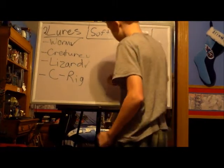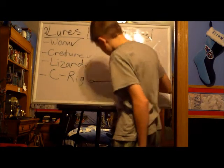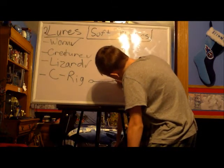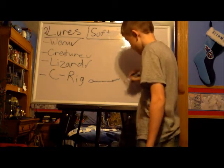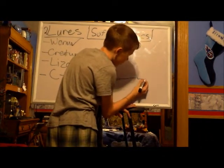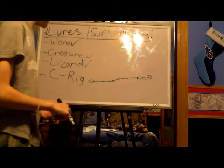So the C-rig looks like this, sorta. I go with a tungsten weight, which is sort of a round weight, and then it goes back, and then it's got a bead on it. Then it's got the little swivel. It's got beads on each end, and then a little swivel right there. Sort of like that, and then another bead there. Alright, then you go down. Then you've got your lure. So right here, I put the little worm. So it's sort of like this. So that's how the C-rig sort of looks.